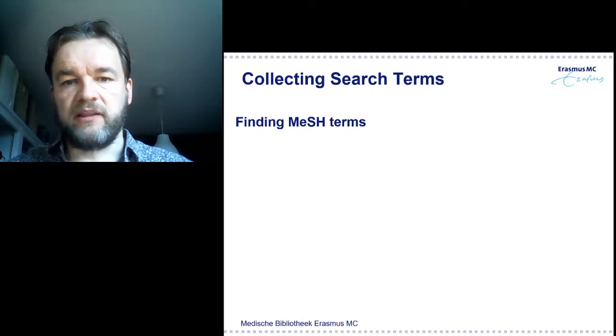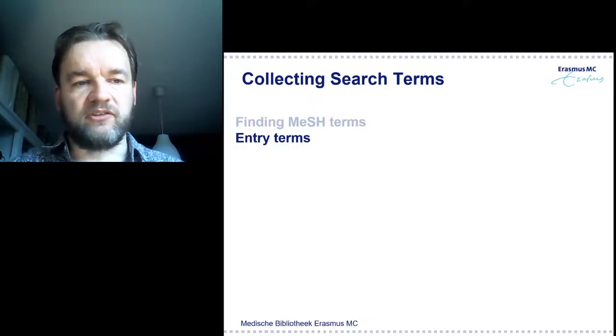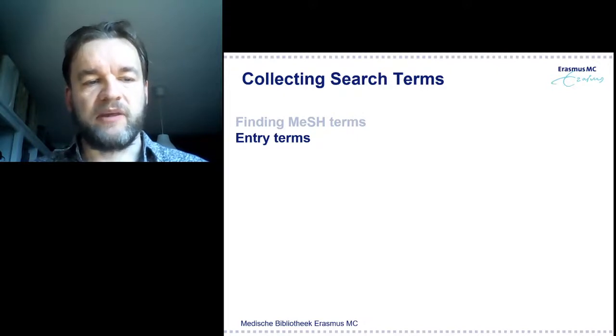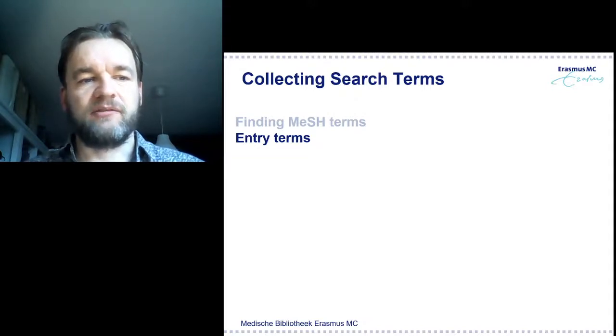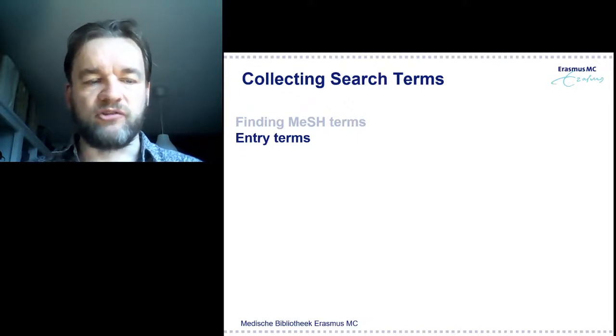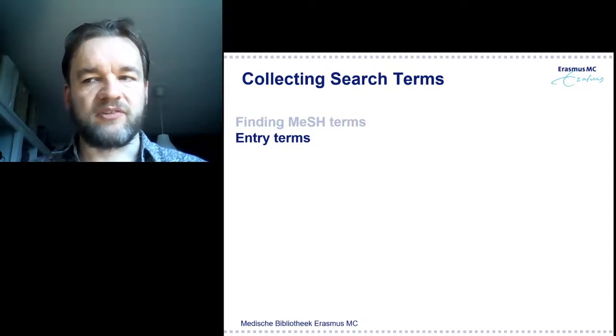Entry terms work in three ways. An article that contains an entry term will, if it's been indexed with a MeSH term, probably most of the time have the MeSH term that corresponds to that entry term. Another way that these entry terms are used is that if you search PubMed for an entry term, automatically PubMed also searches for these MeSH terms. The third way is a more archaic way, which we will describe later.